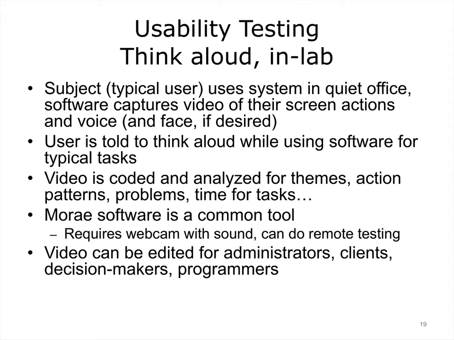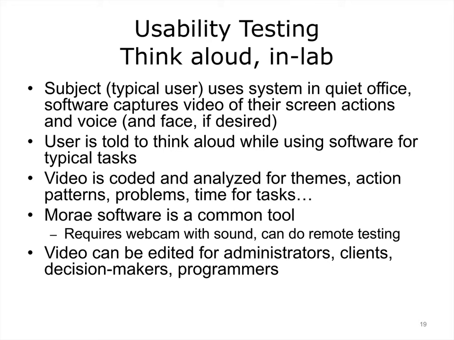Think aloud protocols involve having a typical user use the system in a quiet office while software captures video of their screen actions and their voice, and if desired, face, as they use the system. In order to compare users accurately, one prepares a set of typical tasks and/or scenarios they must follow in using the system. The user is told to think aloud, that is, just say whatever is on their mind as they use the system. You may want to give them a practice task so they can become familiar with the setup and with thinking aloud. The screen capture and voice video are analyzed to find themes, patterns, time for different tasks, and other information of interest.